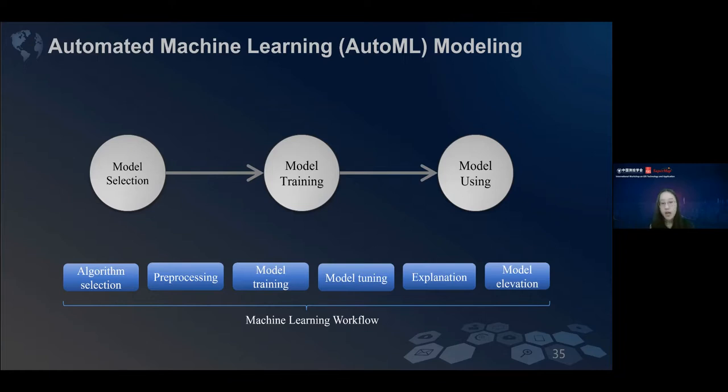That's why we need to explore automated machine learning modeling techniques, or we can call it AutoML. Because if we want to have a high accuracy model, we need to have a lot of prior knowledge first. We need to know which machine learning algorithm is good for our data and how to tune our model. We need to know what each hyperparameter means. Most of the time, it's hard for us to get good models from scratch. AutoML is designed to save time for us as it abstracts the common ways to preprocess the data, construct the machine learning models, and perform hyperparameter tuning to find the best model. Later, I will use a real task or application to let you guys know more about automated machine learning modeling.